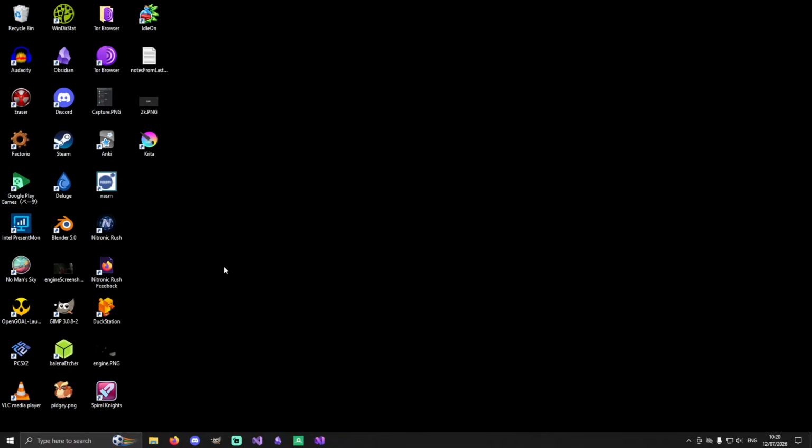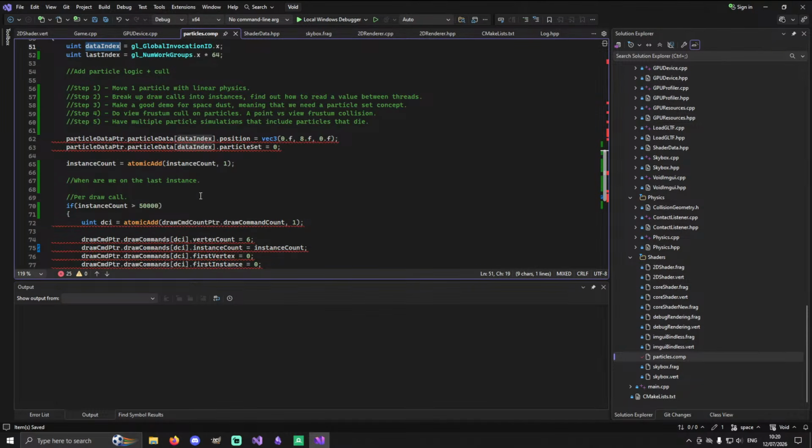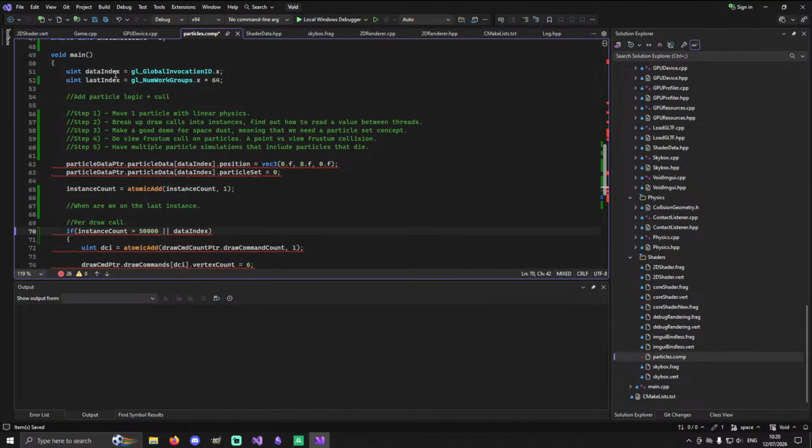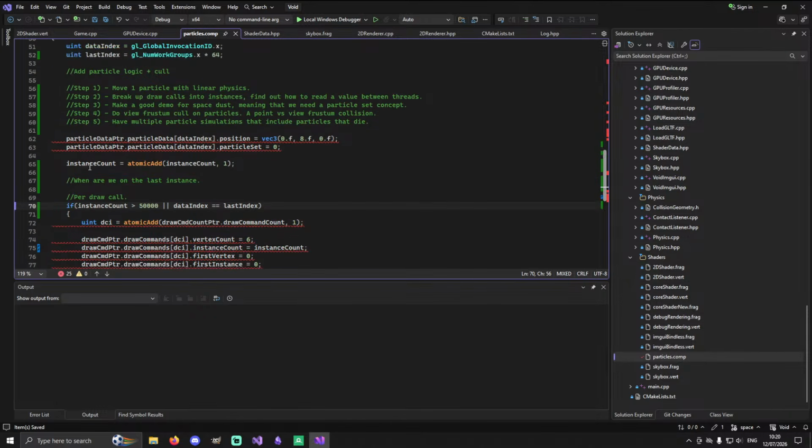So what I'm going to say is if draw index, which is this, is equal to the last index, right? So in theory, as far as I'm aware, we are adding to this fella over and over again, atomically.